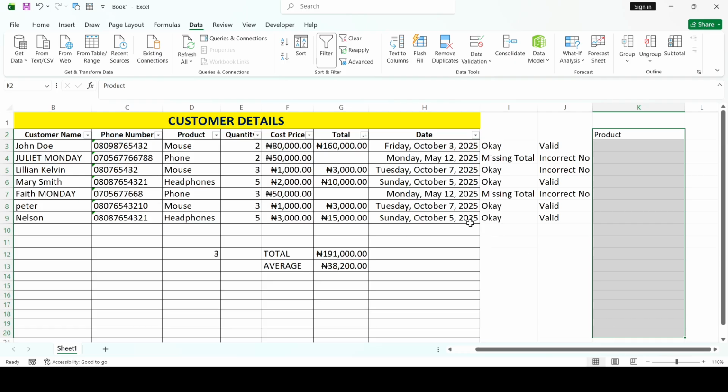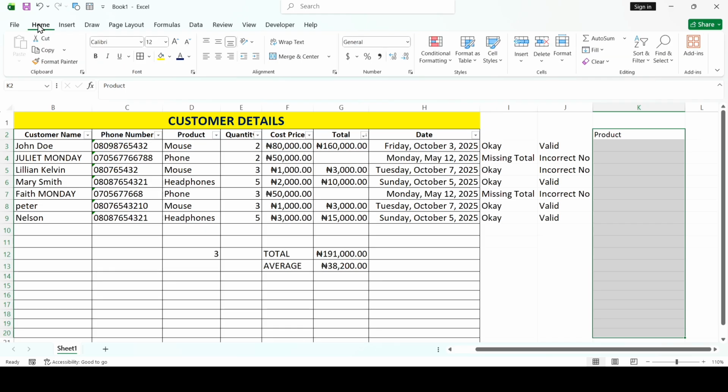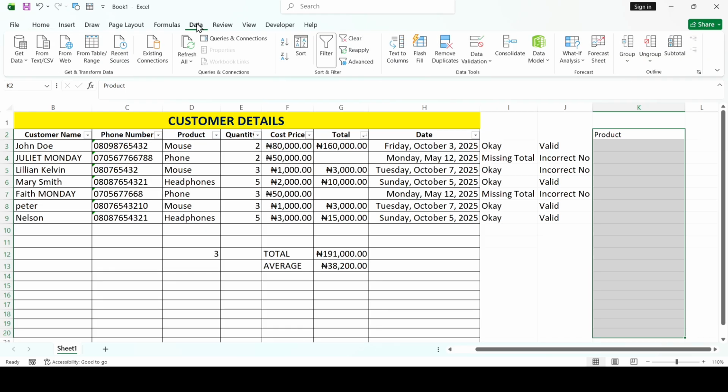You select it, then you come here, you're on home. You click on where you have data, you click on here data. Once you click on data, you come to this place that has data validation. You click on it, this drop down icon, then you click on data validation.